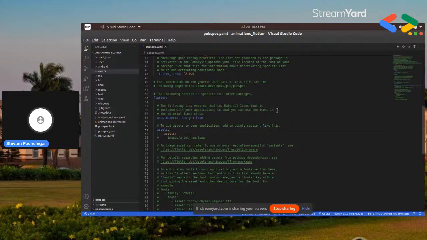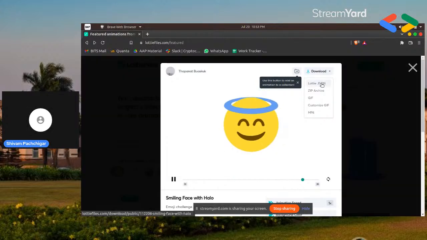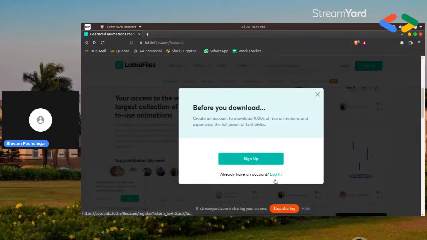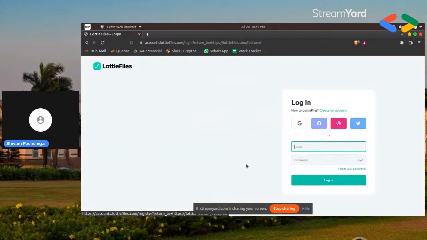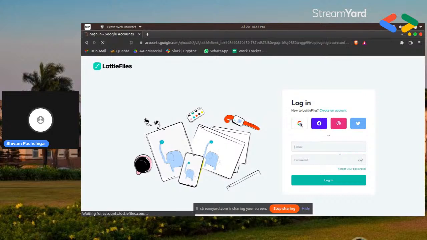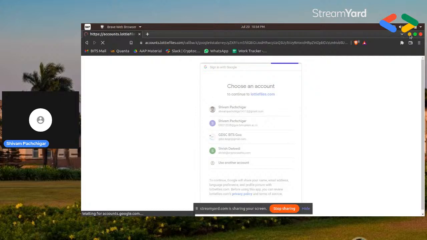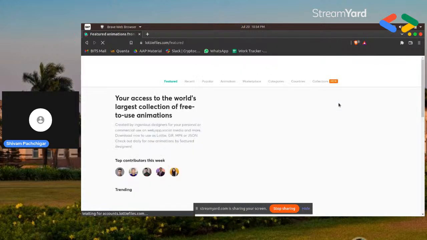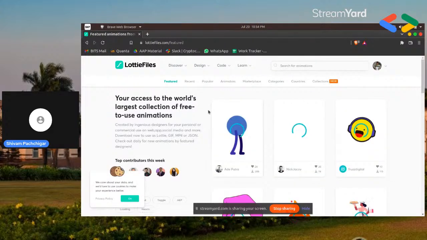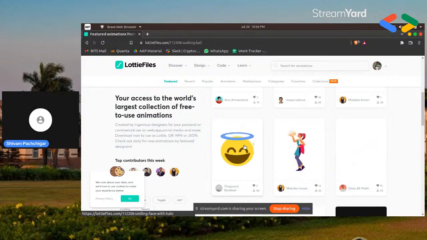So now what we will do is we will just download this lottie JSON. It seems like I have to sign up. Yeah, I haven't used lottie on this system yet. Okay, so we want this animation to be displayed in our app.